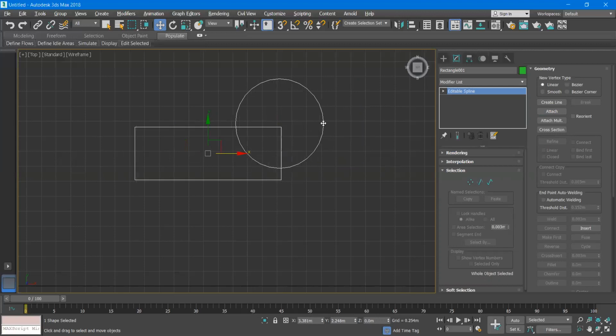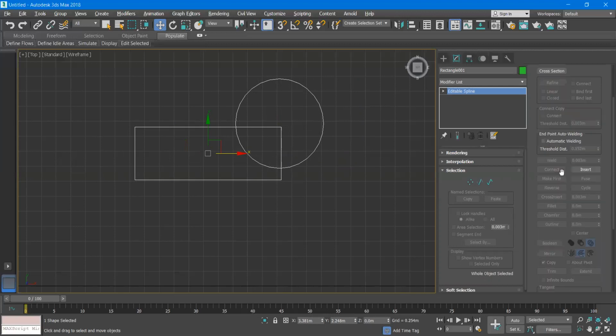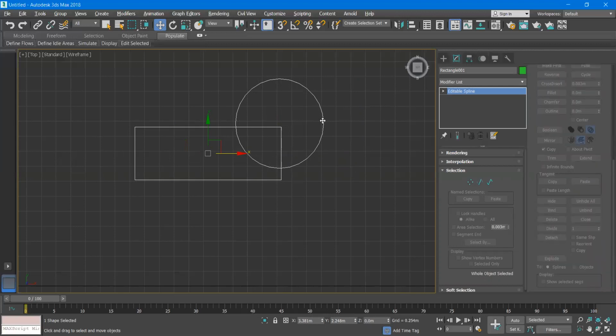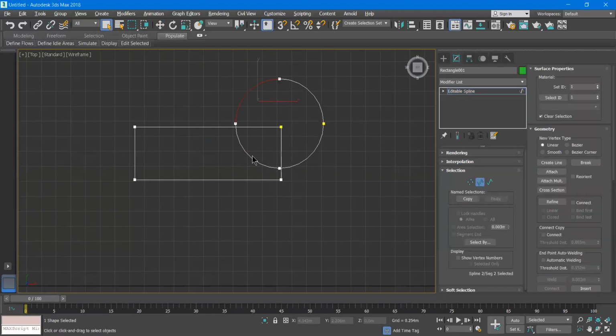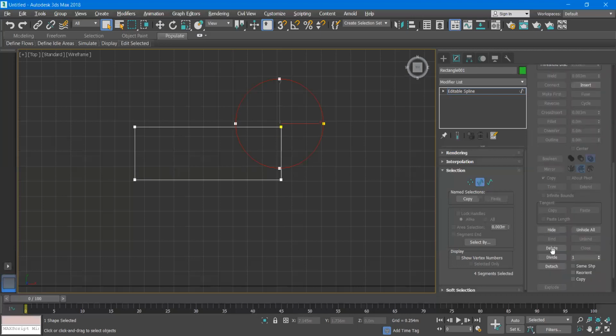And let's say you want to detach it. You will have an option of detach. If I go to segments and select this circle's segments by pressing the Control key, and then go to the option at the bottom, that is detach. If I click detach, it will ask by which name the object obtained after detaching will be known. We can give it any name here. If I just write 1 2 3, it will give the name 1 2 3. I'll press OK. Then the circle will be detached.